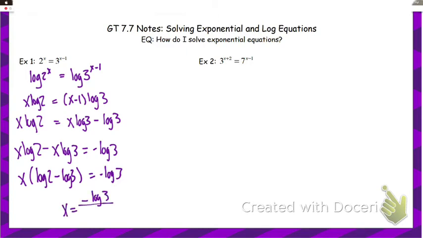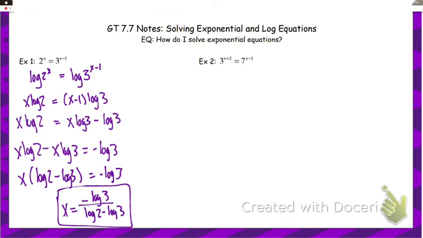Now the thing about these types of questions, there are a lot of different correct ways to write your answer. What more than likely we're going to do is write an exact answer and then use a calculator to evaluate what it actually is. Now this is an acceptable exact answer. But again, there's different ways to write it. You can use your log properties and you could write the bottom as log of 2/3. You could rewrite the top as the log of 1/3. You can use change of base formula and write this as a single log. There's not one correct way to write it. There's a lot of different ways it'll work. So if your answer looks different but it gives you the same decimal, then that's okay.